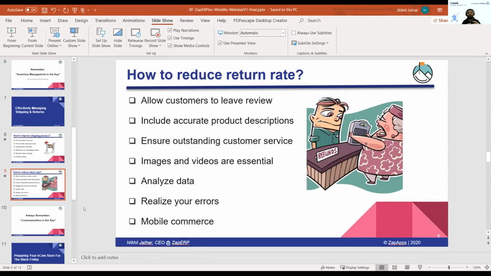So if you have some sort of review channel or feedback mechanism, make sure that whenever they are returning an item, you collect the feedback and understand why they're returning it. Just to give a simple example, even on big sites like Amazon, when you return an item they always ask you to put a return description or the return reason, right? They use all this information, and based on that, they always improve these things.